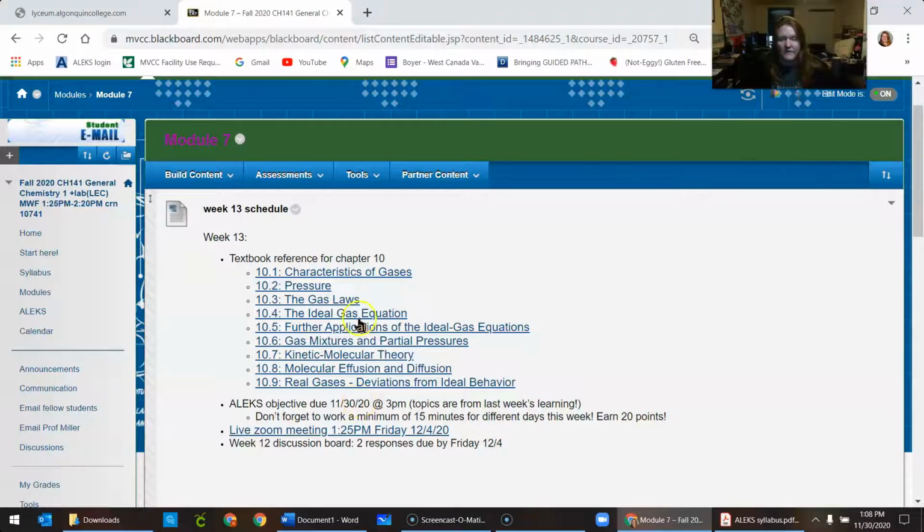They're all about gases. So what you're doing in lecture is the same thing in ALEKS, and it's the same thing you're doing in lab this week. Everybody is on the same page. So each of your lab instructors have communicated or should have communicated plans to you for how they are going to help you learn the material.